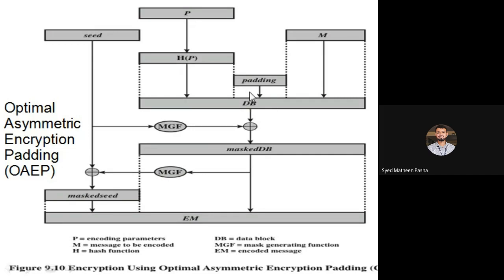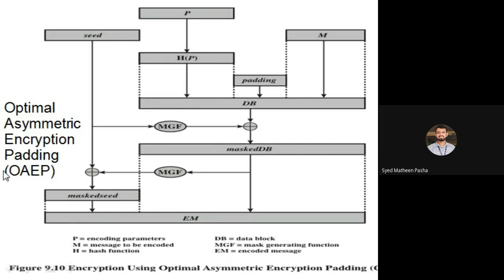Then DB is basically your data block. MGF is basically your mask. Sorry, I have not spoken about this MGF before. Basically, it is a mask function which is used to purify the data. Whenever you get the data from padding, it is passed to the data block. Whenever you get this output with respect to the data block, it is purified with the help of MGF, which is a mask generating function, where it generates a condition with the help of which you can filter data. Then one more term, EM. It is actually an encoded message.